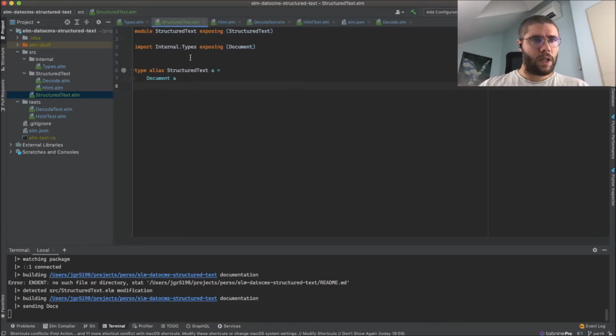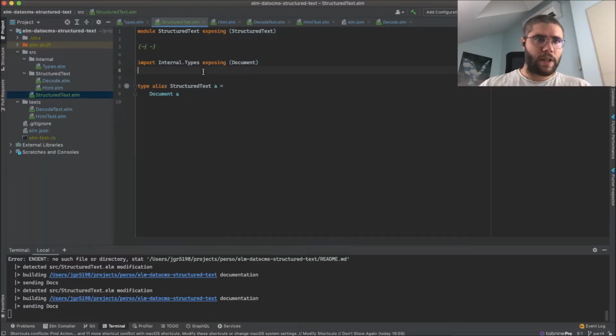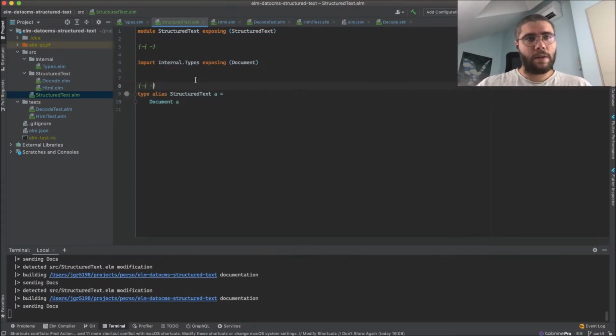In an exposed module, you need to have some documentation right here for it to work. And every exposed value should be documented. To go a little bit faster, I've already created the definitions, so let's just copy them.